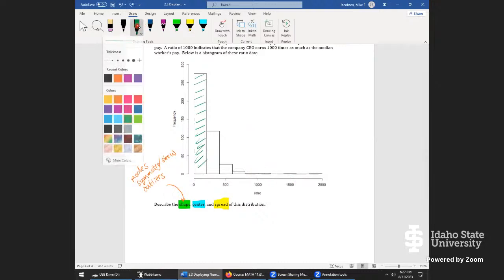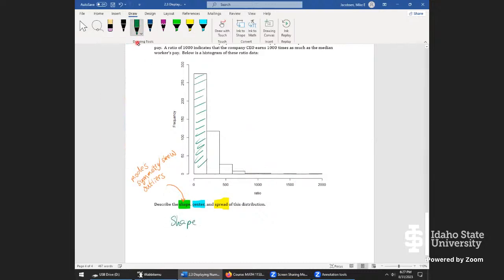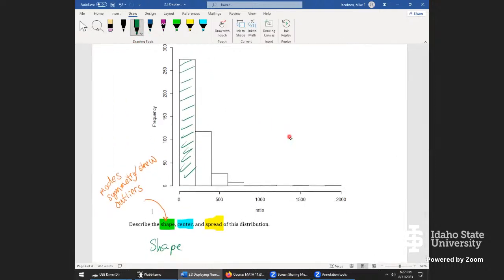So we'll state first for shape. Let me remember to zoom back in. This is unimodal. Then how about symmetry versus skew? Any volunteers for the situation on these data? Yeah, this will be right skewed data, absolutely. So again, when you're thinking about skew, just think in your mind, where is it trailing off? And this is where it's trailing off, very, very far to the right on this one. These are pretty tremendously skewed data. So it's unimodal, right skewed.